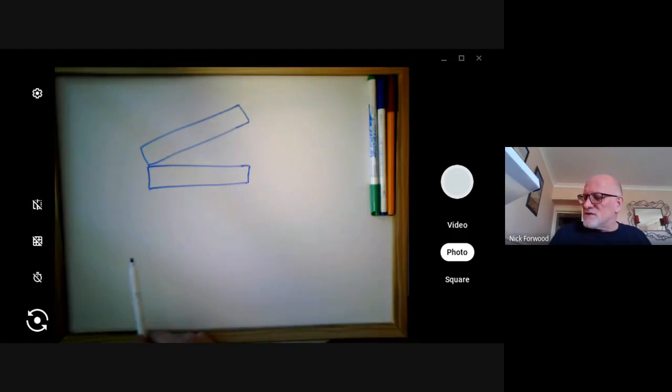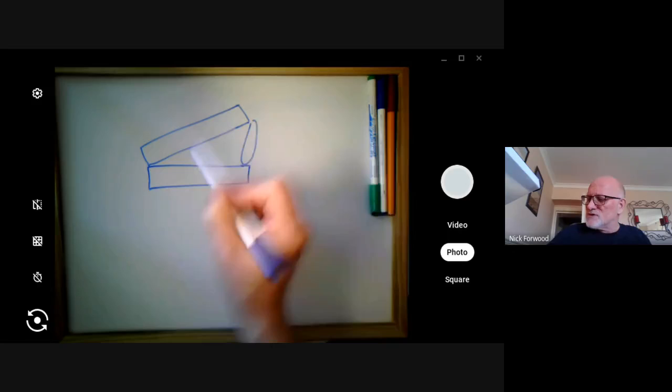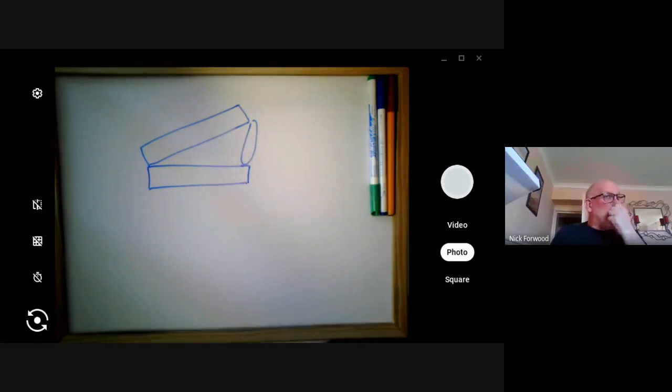Here's two pieces of glass seen from the side, propped up with something. Could be a piece of paper, could be a human hair, could be a bit of tin foil. It doesn't really matter. The idea is that you can work out the thickness of this object that's propping up the two bits of glass. It's called an air wedge because there's air in it. You can put water in it. I think there were a couple of questions about what happens if you put water into this gap, what happens to the whole interference pattern.